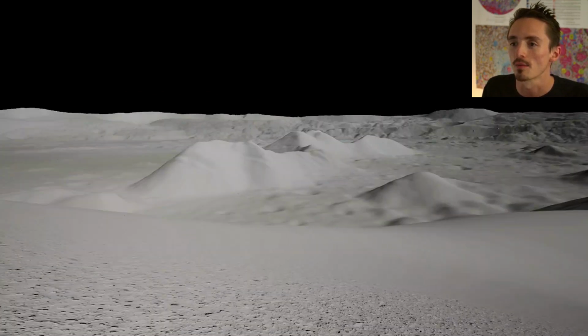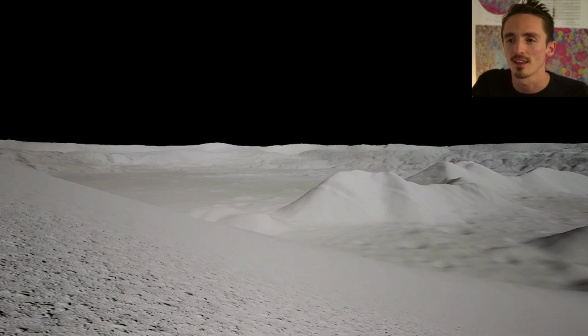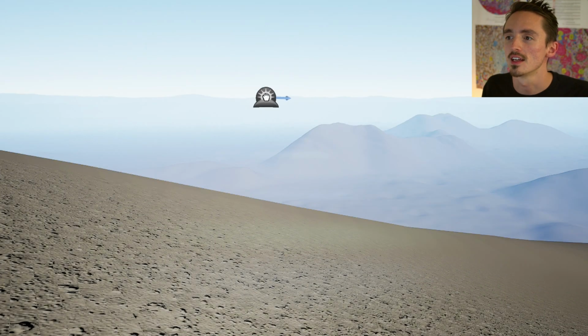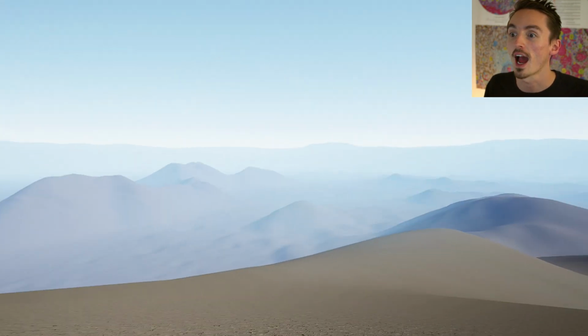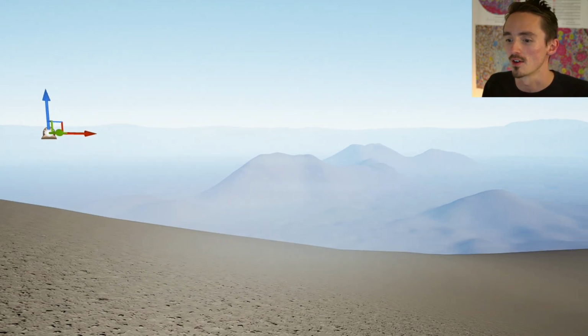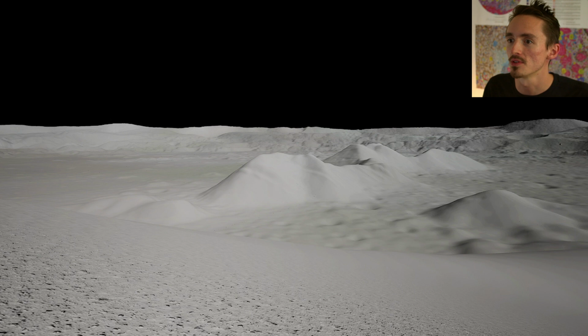One of the weird things about being on the moon is that you don't get a sense of how far away things are because there's no haze. If I add an atmosphere into this landscape, all of a sudden you can see how much haze would fill it if it was on Earth. But of course, it isn't, which gives you no sense of depth or scale of how far away things are from one another. And this entire landscape is completely traversable.